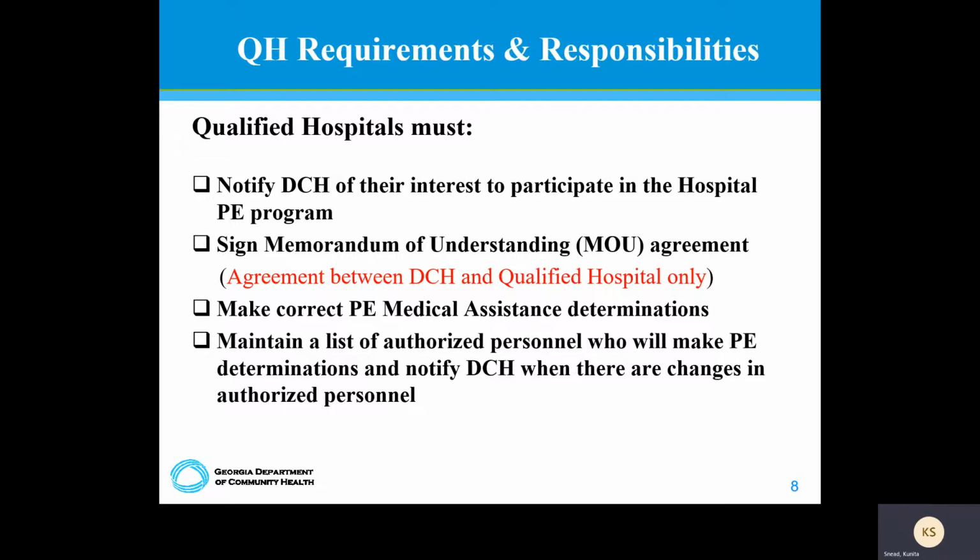It is 2 pages. So you will need to put your name on the first page and the name of your hospital. You're going to need to read the statements to make sure that you understand and agree to them, and then you will sign and date at the bottom on the first page. And then on the second page, you're going to print your name again, put your provider ID number, and then there is a chart on that page that lists all the training materials that you should have received. If you did receive all the training material, please initial beside each one of those, and then you need to sign at the bottom and date it.